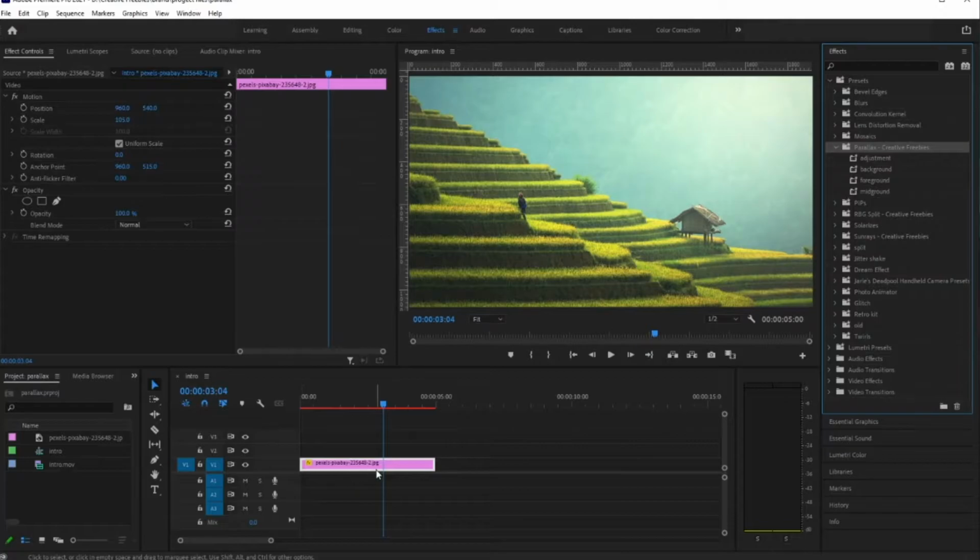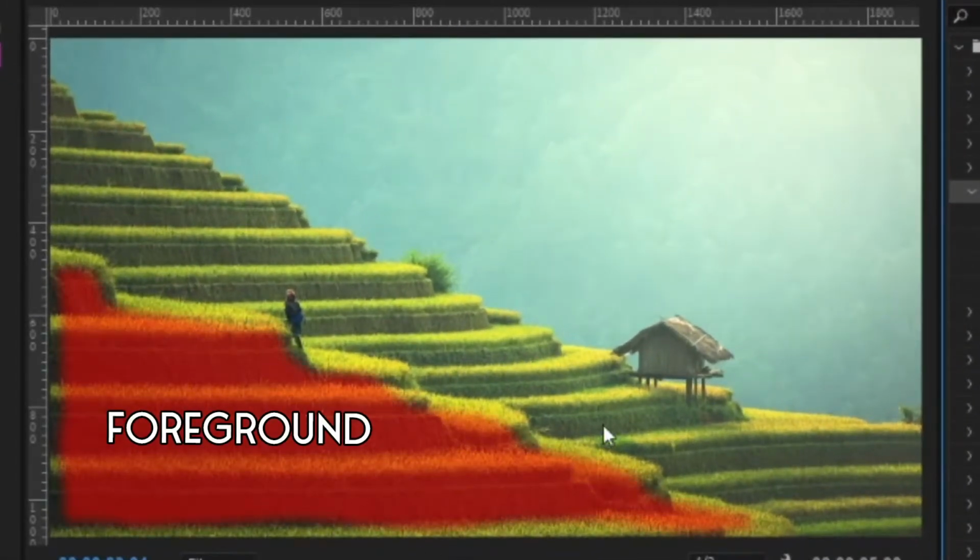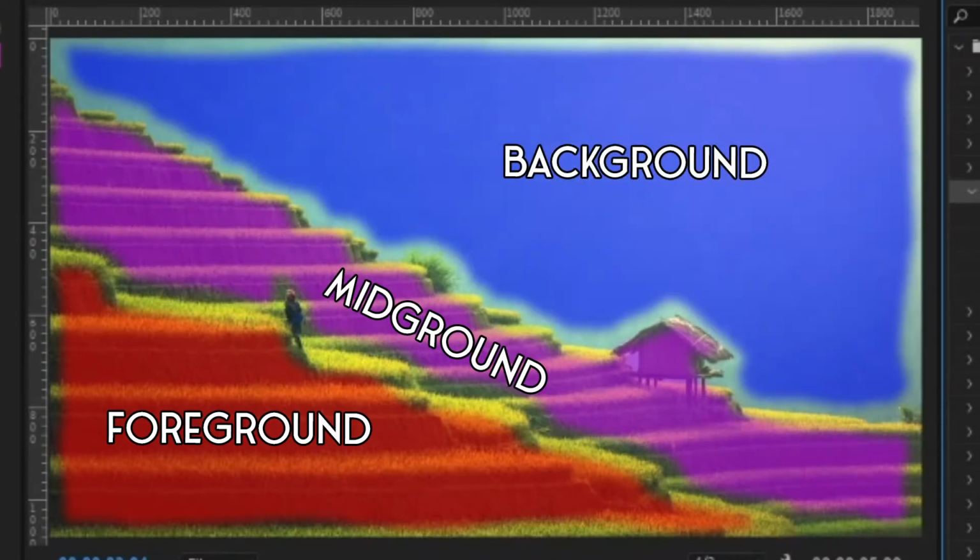First off, as you can see, I just dragged a photo that I got from Pexels into the timeline here, and it automatically goes to 5 seconds, which is perfect and what you need for this plugin to work. You can make it longer and shorter, but I'll show you how to do that at the end of the video. First thing you want to notice with this photo that I chose, and this is something to keep in mind when you're choosing a photo that you're going to use with this plugin, is that it has a very clear foreground, midground, and background. And that's super apparent in this.